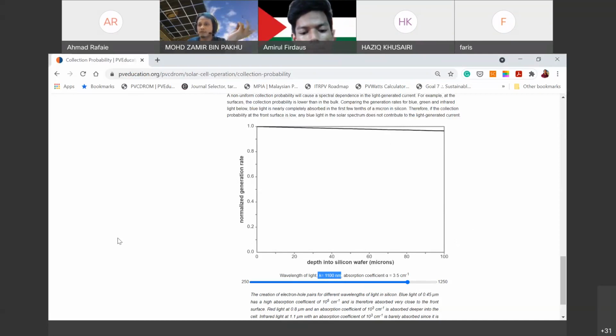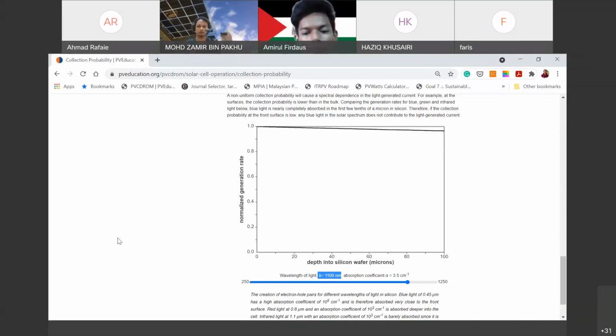Okay, so go back and try to find out how much thickness of the silicon is required in order to completely absorb up to 1100, which is the edge of the band gap. If you find, let's say, it is very thick, then how come the industry only uses 180 micron to produce solar panels and everything on the roof? How come? And how is it done? Let's say you find 1000 micron, and then we only use like 180 micron in the industry. How come is it possible?